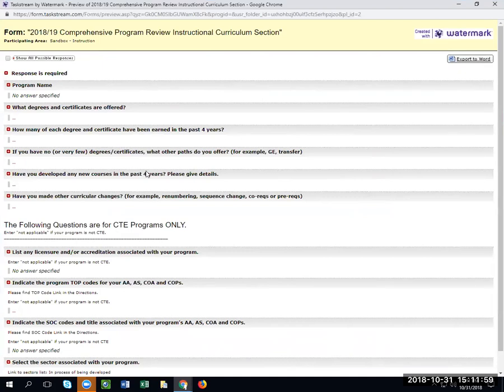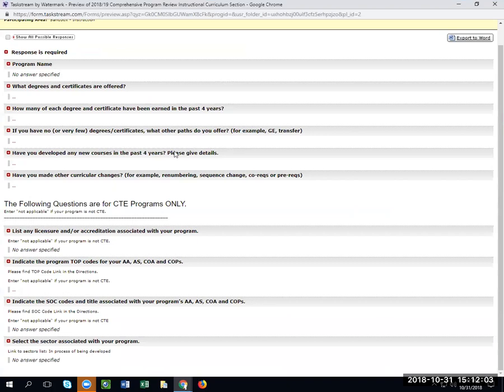The first section, again, is the regular program review questions that need to be answered. And then the following, again, is for CTE only. If you do not see a PN, meaning Perkins narrative, that means it's strong workforce. We decided not to have to recode it. For strong workforce, you don't have to do a separate application like you do for Perkins. What I'm going to do is just pull all your information out of program review. So this is one time.